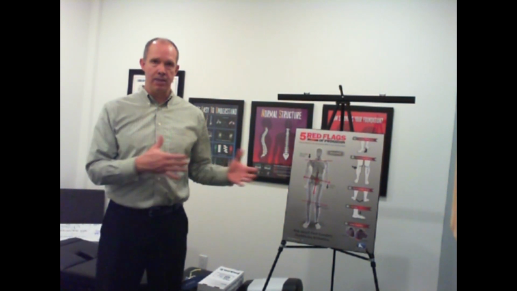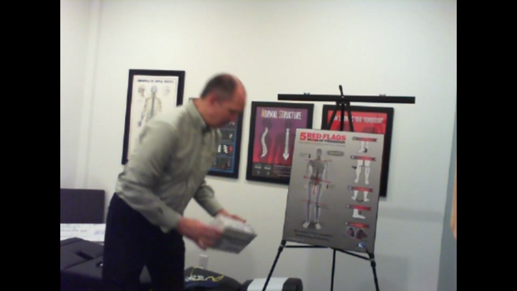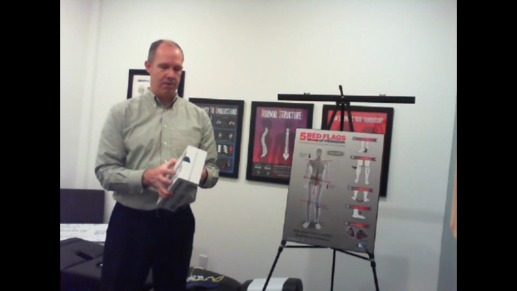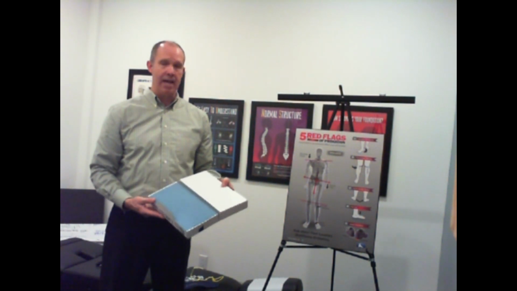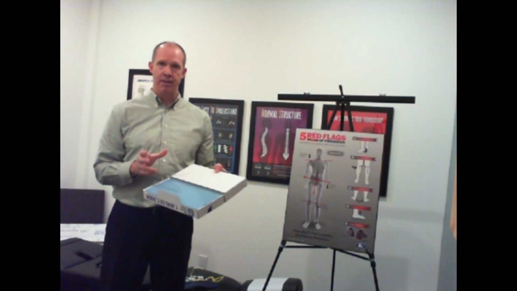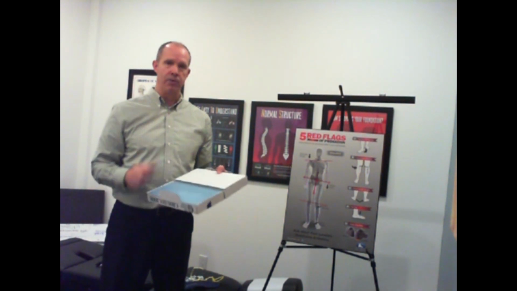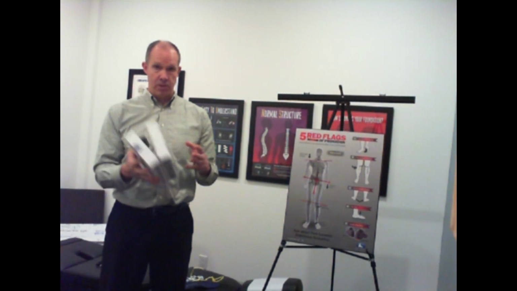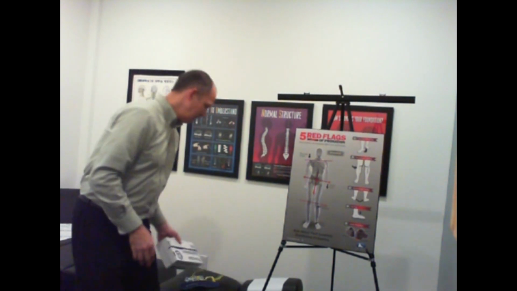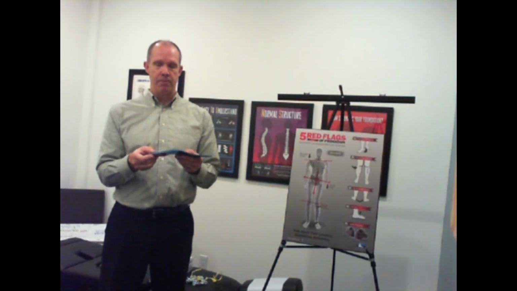And we make the orthotics by taking a mold of the feet. We use this casting foam. We put the foot in the corrected position, and we take a three-dimensional mold. This goes to a lab, and they come back with a product that looks like that. So there's the arch, the corrected arch.